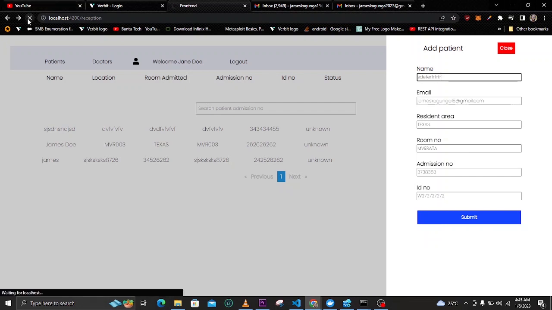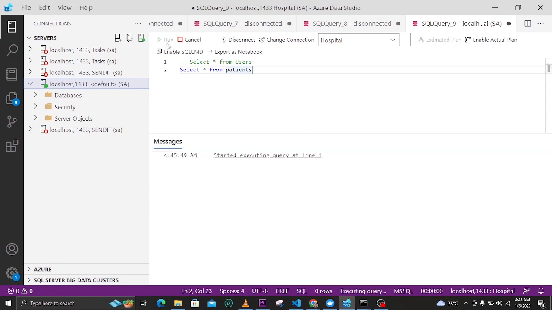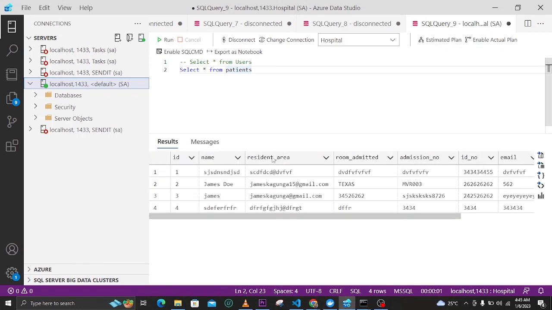So if this is the one that is giving us the error, we just know. So let us see. So I have changed it. These are some of the errors that you get when you're trying to make things work. So let me add anything here, then let us submit, and you can see the data is being saved in our database. So I think this somewhere is a problem, because you can see right now it is working.